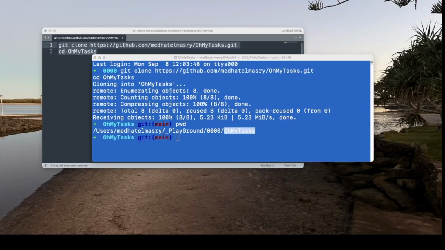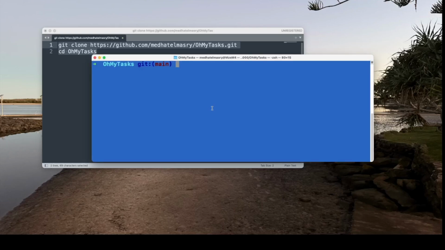To disconnect from the original repo, I will delete the .git folder. On my Mac, I will run this command, rm -rf .git, and it will delete the .git folder. If you happen to be on Windows, the command on Windows is rmdir /s /q .git.